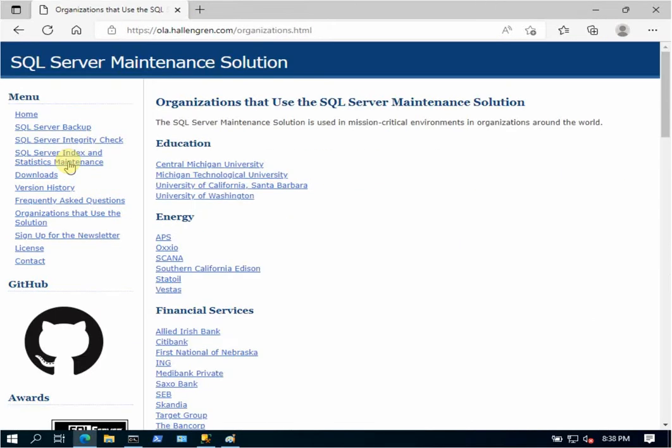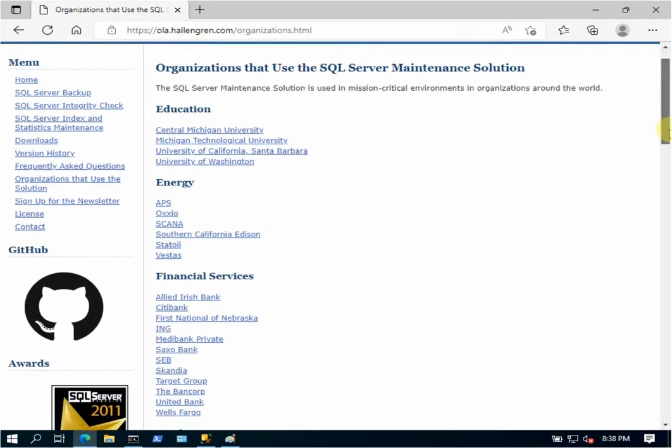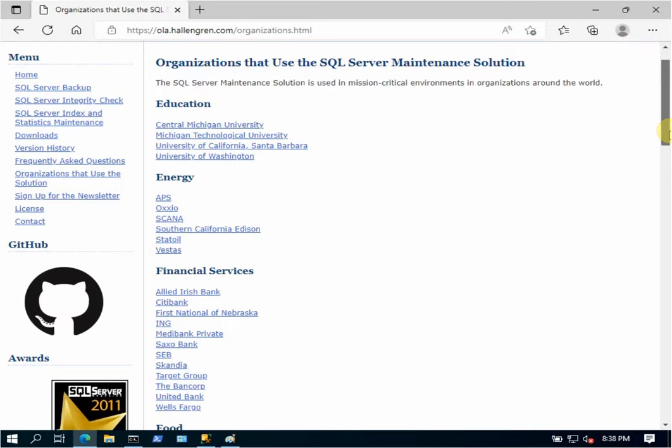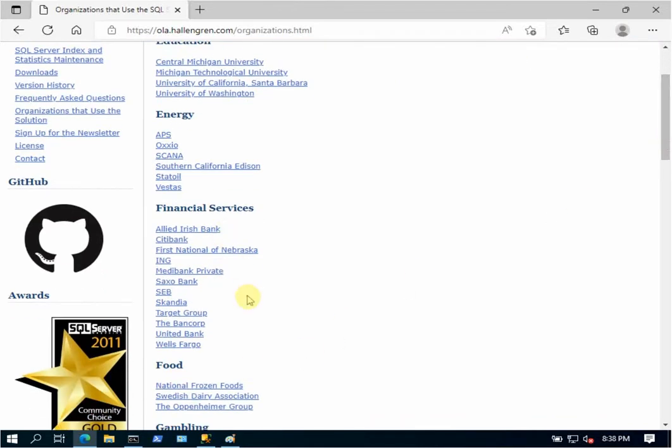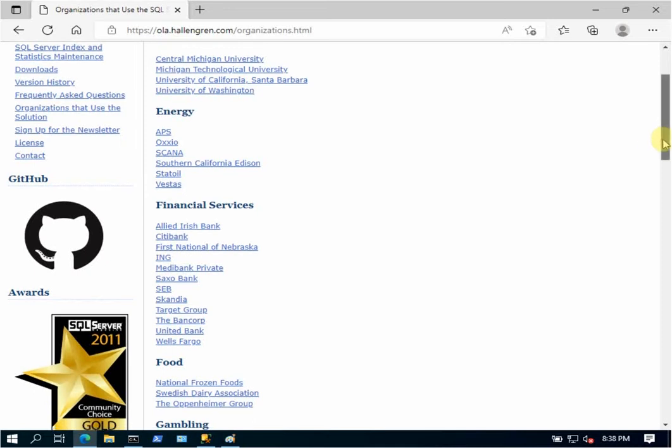Anyway, let's also take a look here at the organizations that use it. If you look at the list, you will find many organizations around the globe, not least in financial services: Citibank, ING, and universities.